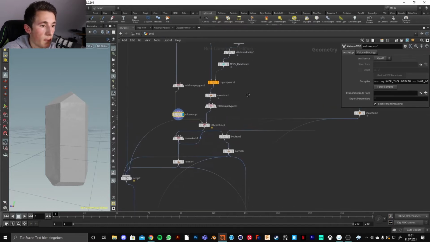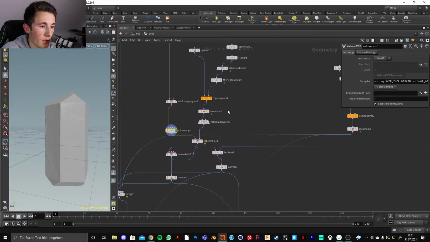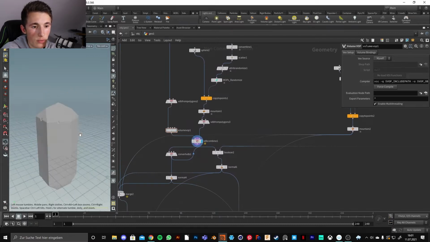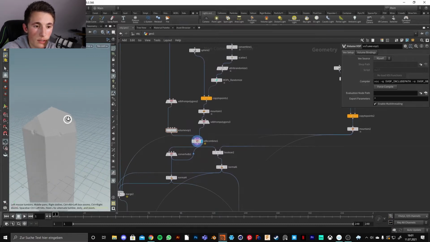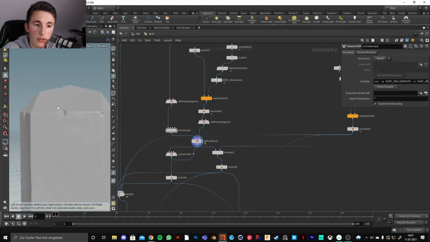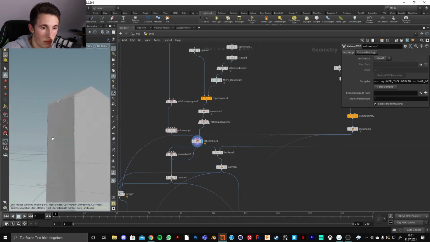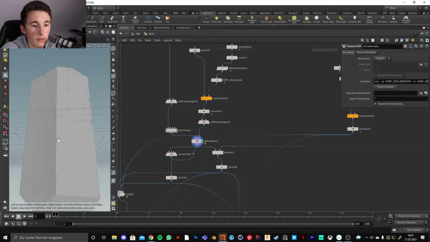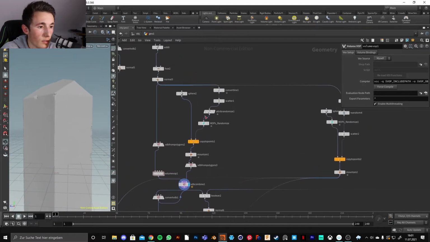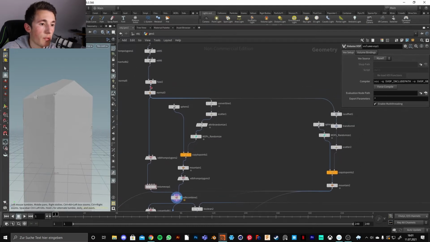After that, I actually created those little indents that we can see just to break up the edges and make the crystal look a little older, and it just adds a lot more realism to your scene. So how I created those little indents is what I'm going to show you right now.